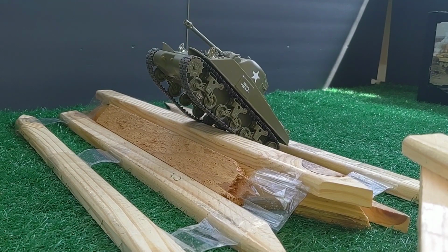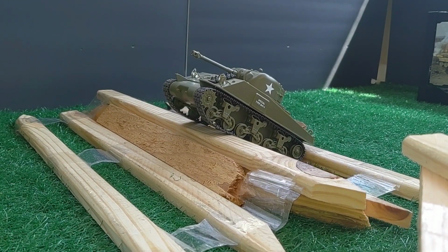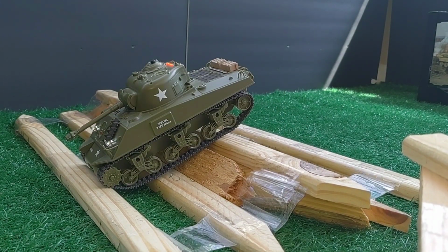Oh. Ooh. Now this is the tricky part right here. Ooh, now it's kind of stuck because it's smaller. Oh, look at that.